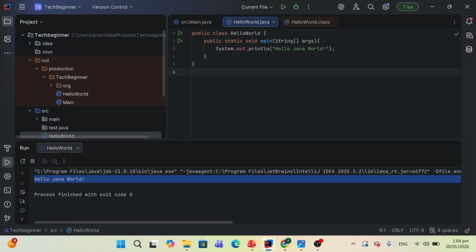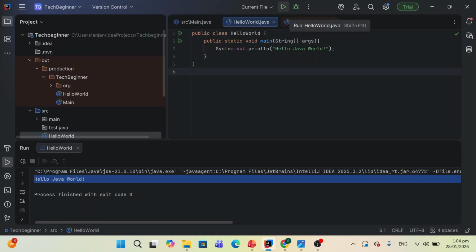The .java file is converted into bytecode with the help of the compiler. The compiler is a part of JDK, and that compiler creates one more file called a dot class file. This dot class file has bytecode which is understandable by the computer.